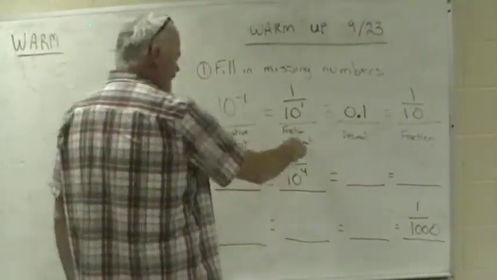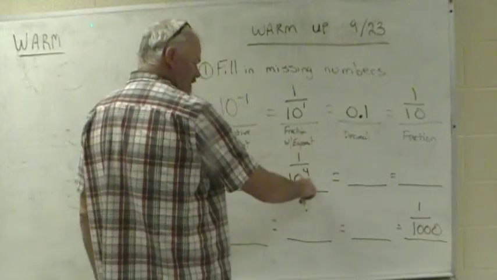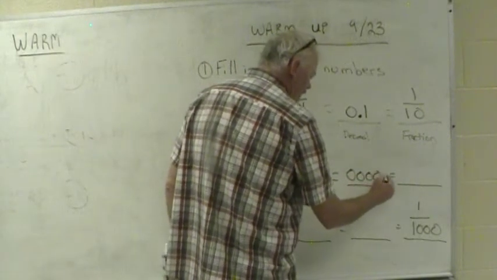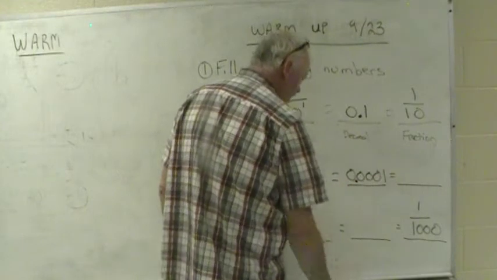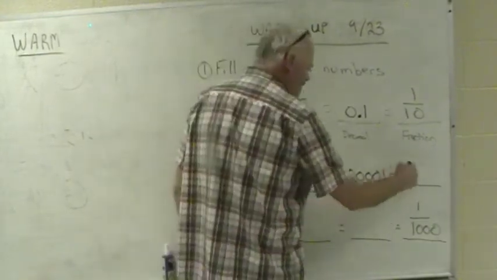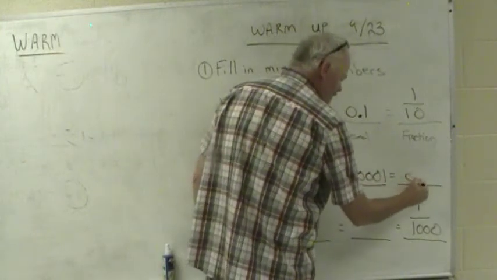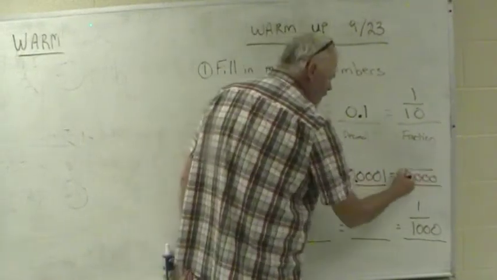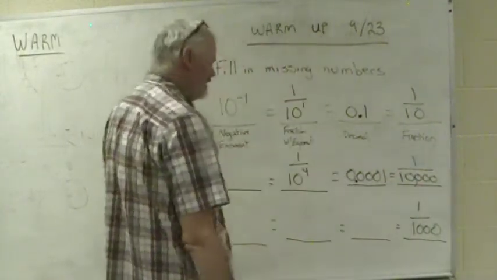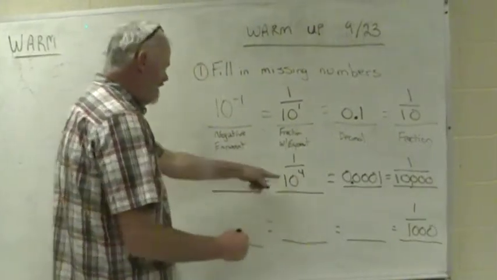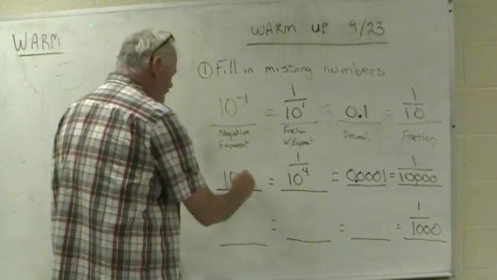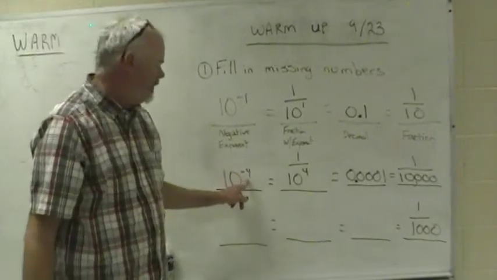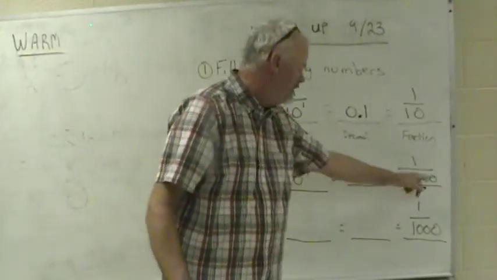All right, here I gave you the fraction with the exponent, right? Still, look at the exponent. It's a 4. I know I need 4 zeros. 1, 2, 3, 4. Always put a 1 at the end, decimal in between. To write your fraction from a decimal, write this number backwards. 1, 2, 3, 4. The 1 is on this end. Now you flip it and put a 1 on top. That is 1/10,000th. And then to make it a negative exponent, we're going to lose the 1 and put a negative 4. 4 zeros. 1, 2, 3, 4.